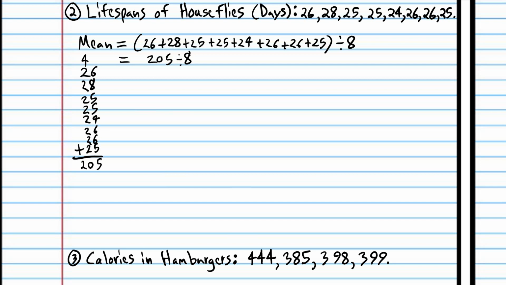So we're going to have to use the long division algorithm for that. So 205 divided by 8. 8 does not go into 2, but it does go into 20. We have remainders, so we have to add a decimal and a 0, bring it down. 8 goes in 6 times. And look, bring down 0, we go in 2 times. 16, bring down the 4. And now we have 25.625.